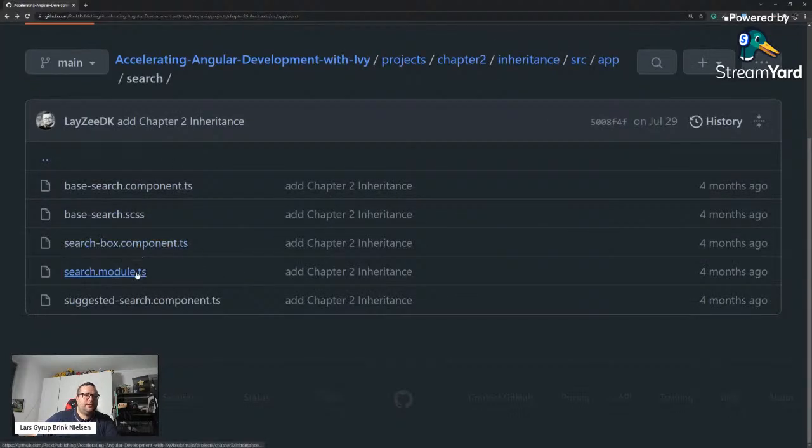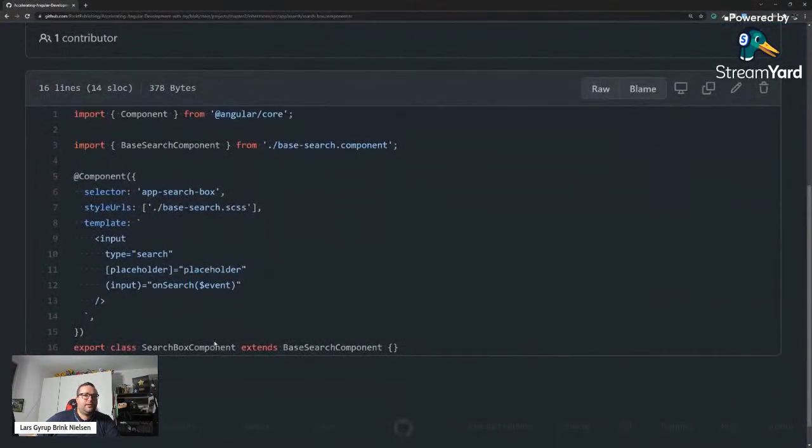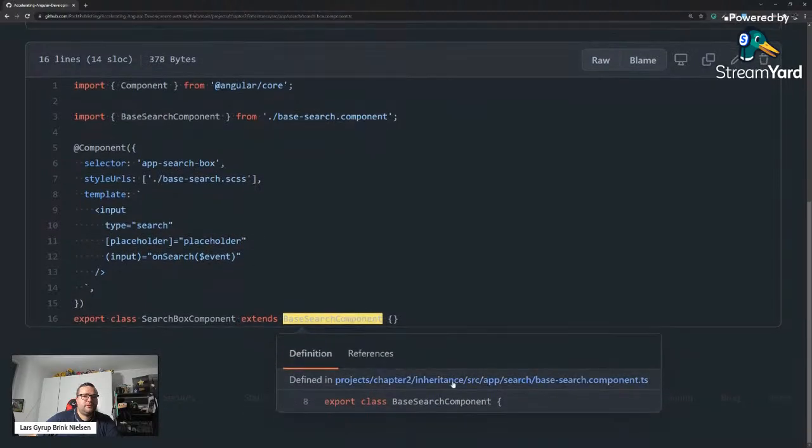All right, so we also have the search box component. It extends this base search component, and it uses the base search styles. It adds an input element to its template of type search, and it binds the placeholder property of this input element to the placeholder property, which is part of the base search component here.